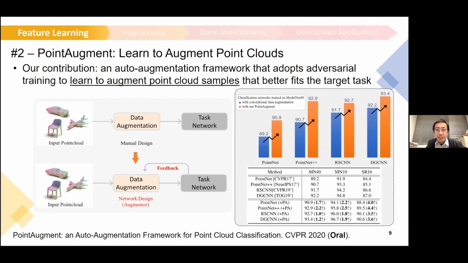In this point augmentation function, I want to highlight that this function is learnable, with a shape-wise transformation and also a point-wise displacement for high robustness. Lastly, we also demonstrate that we can incorporate our PointAugment into different kinds of classification networks, and by doing so, we can improve the model performance of many methods. Again, for more details, you can refer to the paper.